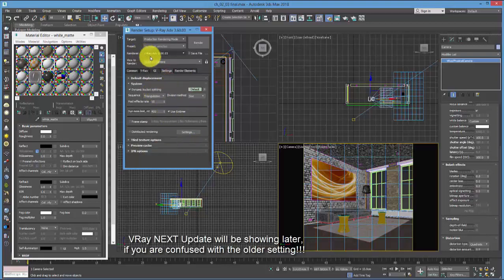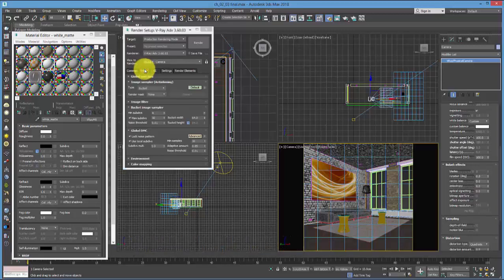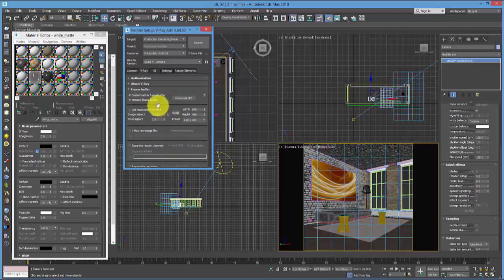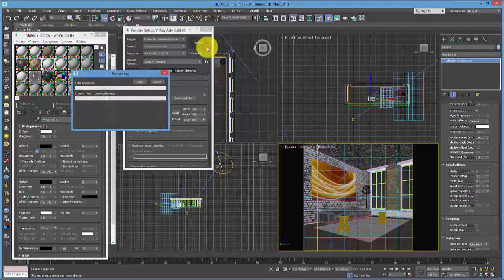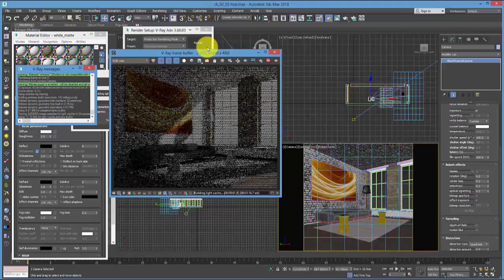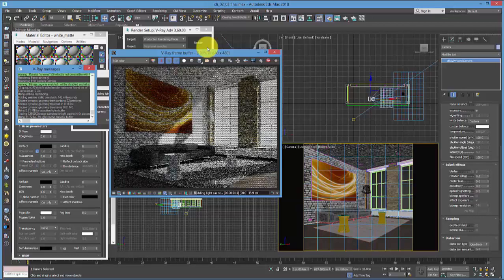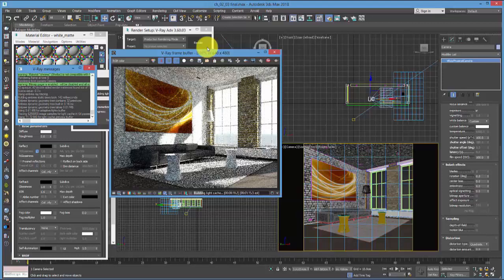If everything is good, and if you do want to render a final rendering with a different size, it is very important for you to go to the frame buffer and make sure this is the correct size. Now, for test purposes, we remain at 640 by 480. You can certainly increase this to 1500 if you want to submit your assignments. We're going to render this now and see how it comes out first. You can certainly lower many of the parameters to render a little faster.